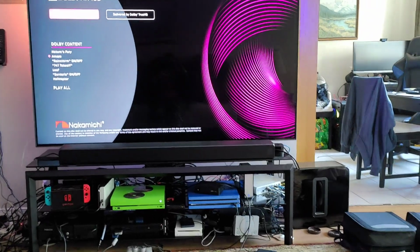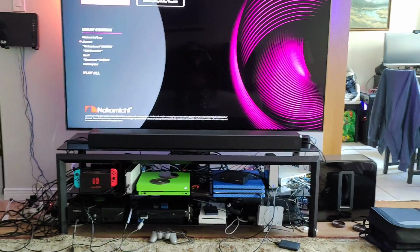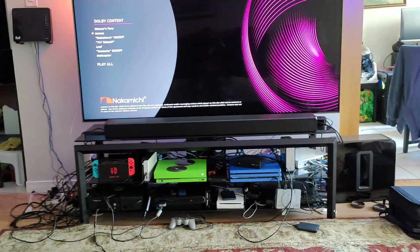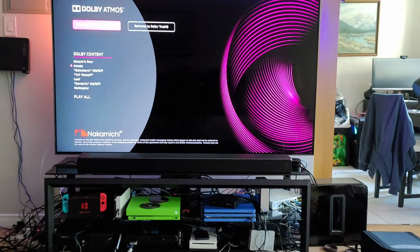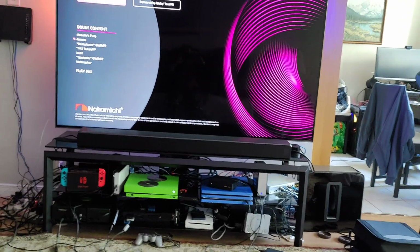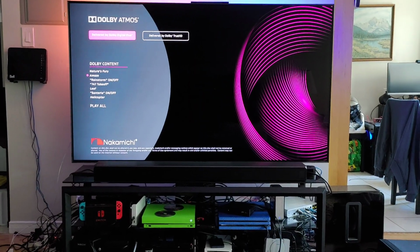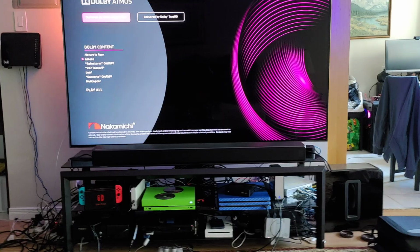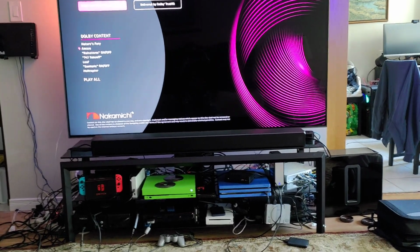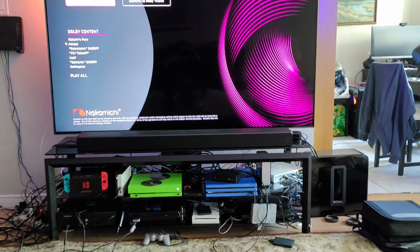This bar also apparently has eARC, which my TV doesn't have, of course, it's too old. eARC is supposed to be the next generation of sound, and it's supposed to blow everything else away, you know, buzz marketing terms. But hey, maybe it'll actually come true, and when I actually have a TV that can test it, I'll test it out. But you have to be on the latest firmware update to do it, and that's why I said make sure you're on the latest firmware update as well.